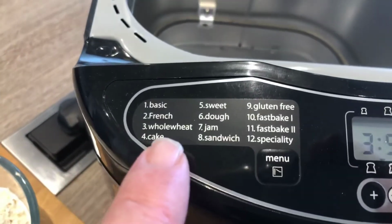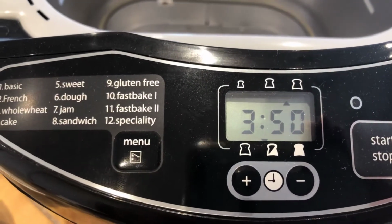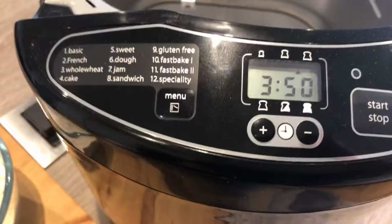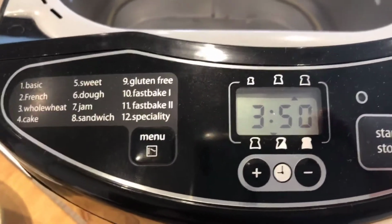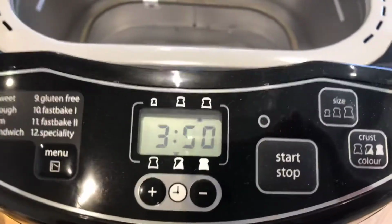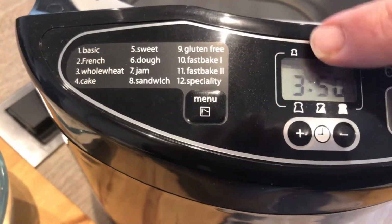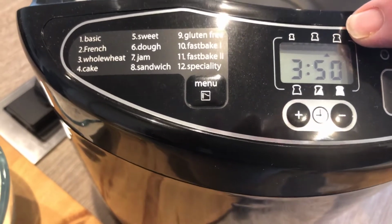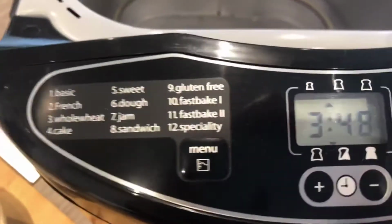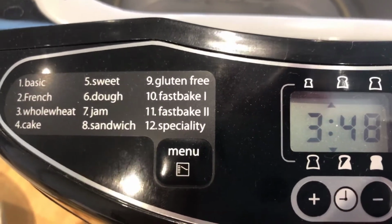And we're using program number 3, which is whole wheat. And the program for this will take 3 hours, 50 minutes. But if you're not doing anything for the day, or you're popping out, or you're mooching around the house, doing some housework, going out into the garden, 3 hours, 50 minutes will soon disappear. As far as the loaf is concerned, I'm going to move this one here, because this is telling me small, medium or large. On this loaf, I'm actually going to make a medium loaf, so I'm going to move that to medium, and that has just changed to 3 hours 48 minutes, so that's reduced it by 2 minutes.